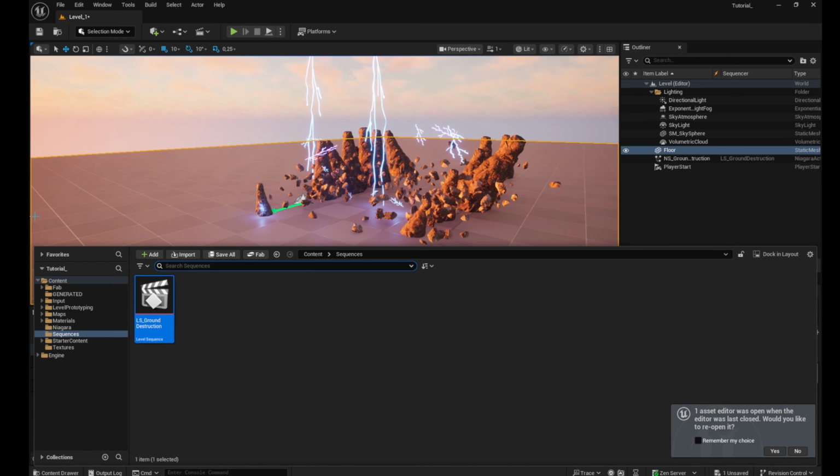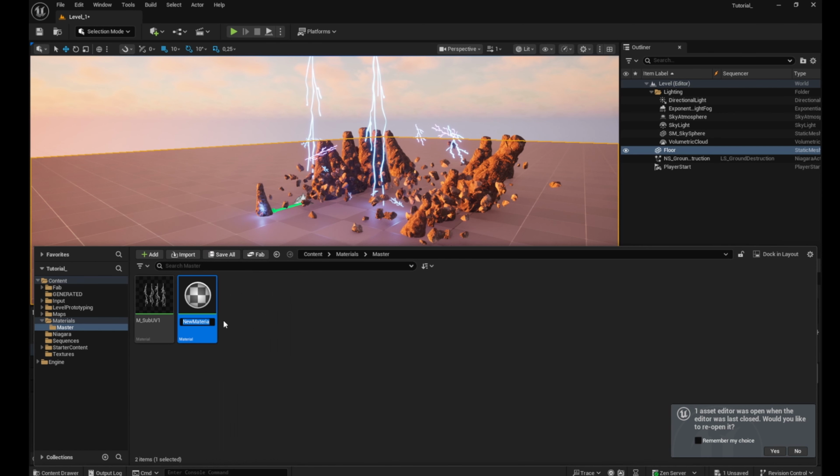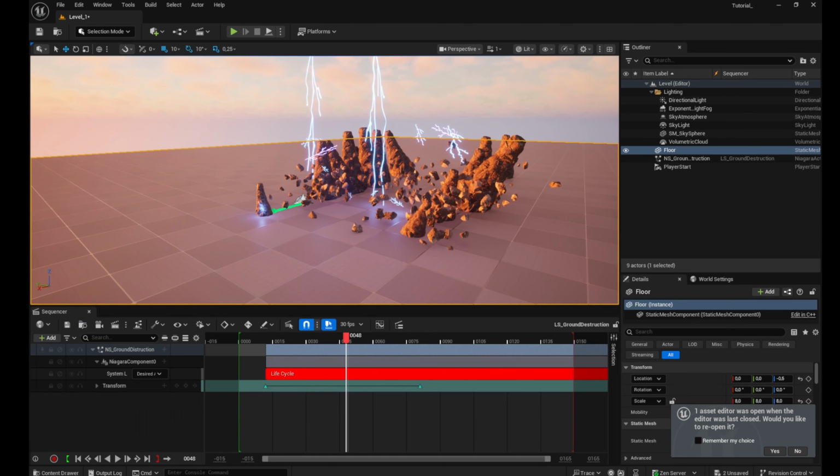So for this we can create a new material in the master material folder and rename it m_heat distortion. By the way, you can also find a heat distortion material in the starter content if you don't want to create one yourself. But I'm going to show you how to make one anyway, because I'm also using a slightly different approach, trying to use an alpha texture to hide the seam.